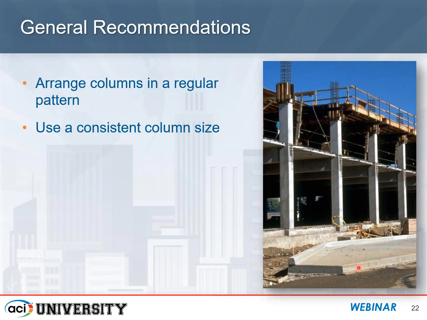Also, if possible, and I know this, especially nowadays, is not always possible, if the columns can be arranged in a regular pattern and having a consistent column size from bay to bay, this would really enhance a lot of things in the structure. When you have this regular column pattern and regular bay sizes, now all of the reinforcing bars in the slabs and the beams are the same length, they're the same size. It's simple to place these bars in the field, and it just causes a great ripple effect throughout the structure when you can have this regular pattern.